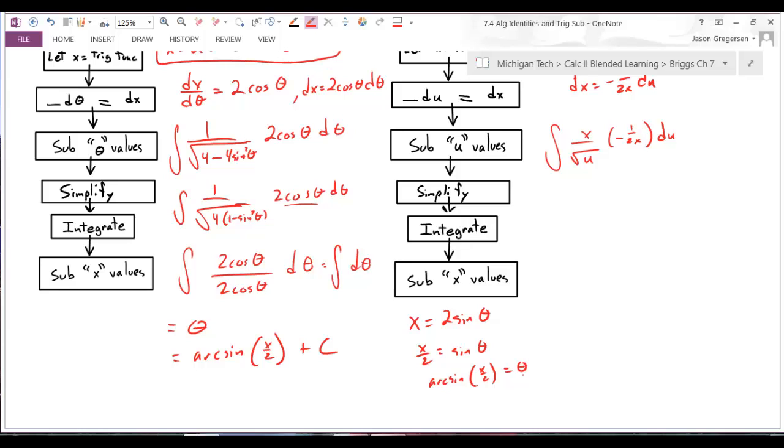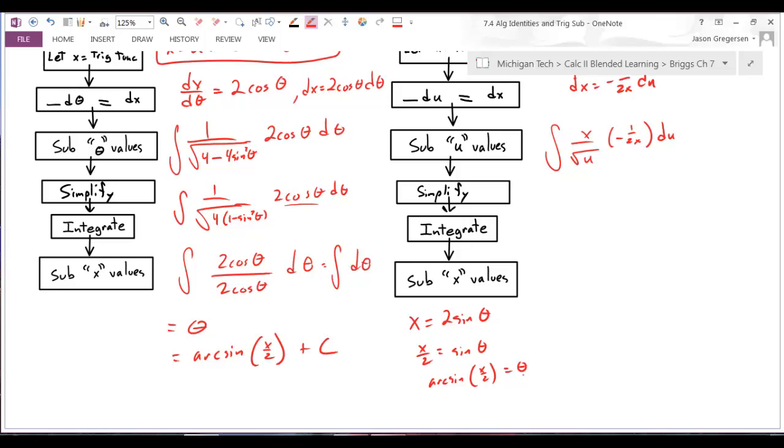Identifying a process that will work for you. Identify the key steps. Yep. So the solution to your trig substitution is not just theta. At the end, would you want to solve for, say, if it were 2 theta? If it was 2 theta, yeah, then I would figure out what theta was, and it'd be 2 times theta. But there are going to be harder problems, with harder solutions, that we're going to talk about next.